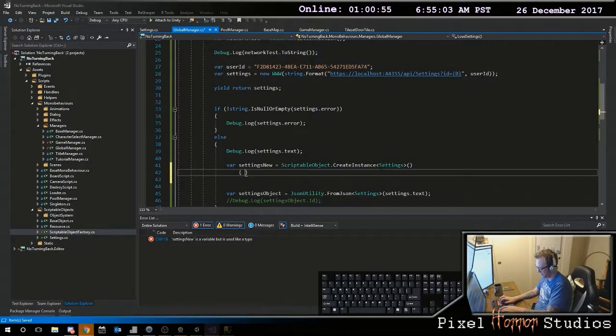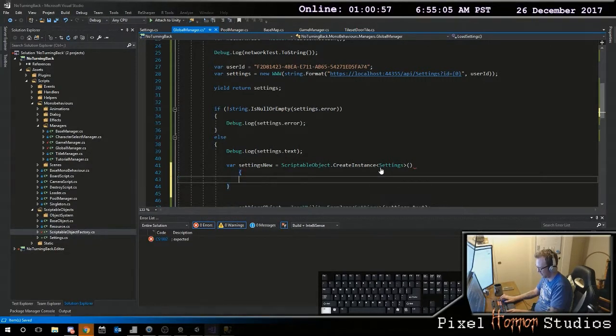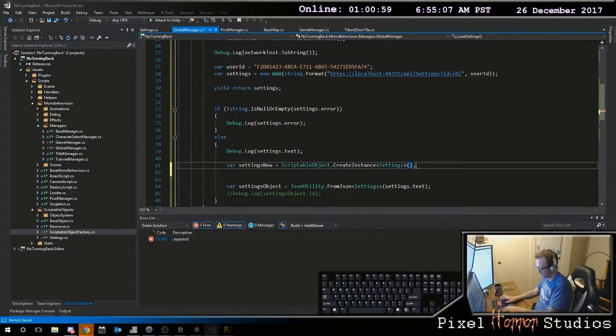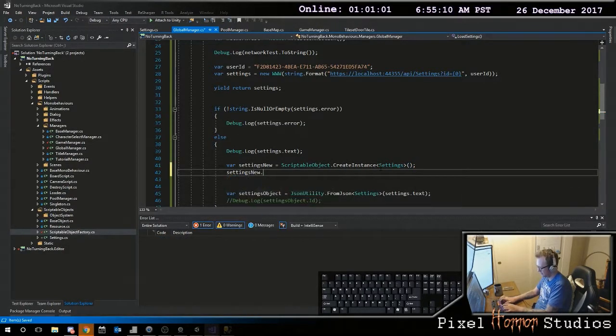I wonder if it'll let me do something like that. Probably not, huh? Nope. Settings new dot game speed equals 5.